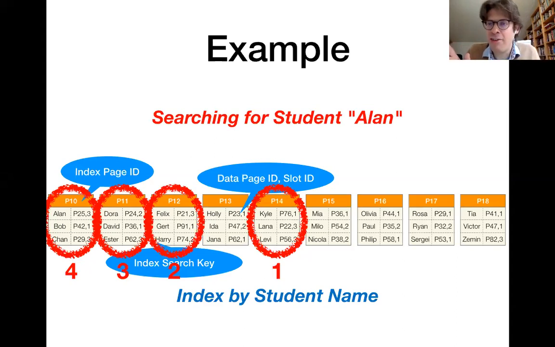So according to that cost metric, we would have loaded 4 pages. That means 4 cost units for the access. Then finally, since the index only contains a reference to the actual data I'm looking for, I would still need to count 1 more page access in order to load the data that is referred to for Alan, which I find at page number 25 in slot number 3.